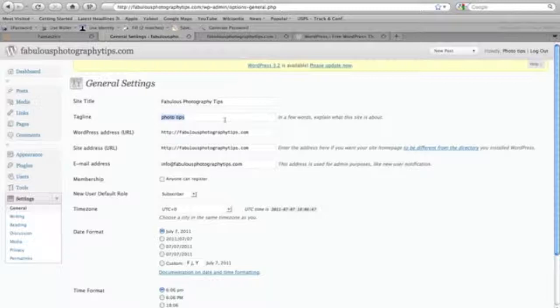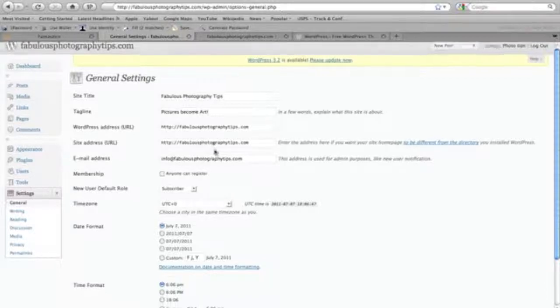The tagline is Where Pictures Become Art. How's that? Site URL, the address, yes, that's all correct.